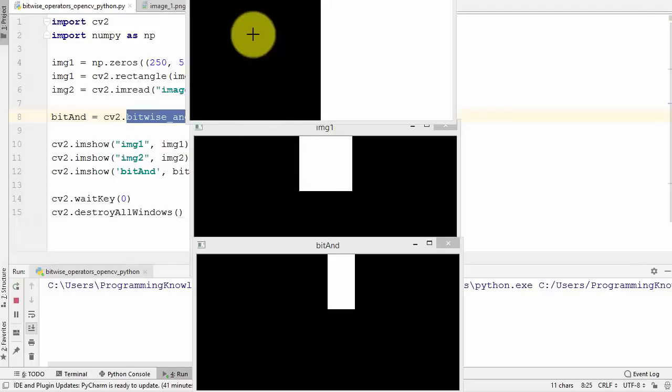The same AND logic will work here. So this is the zeros array, right? We have created this black region from the zeros. In these images, black is performing as 0 and the white part is performing as 1. So when 0 and 0, the result will be 0.